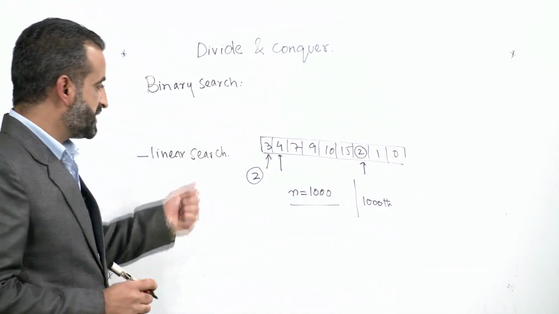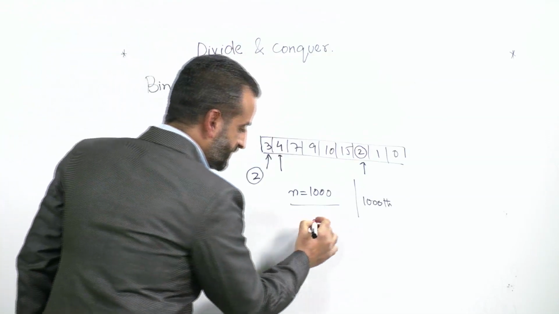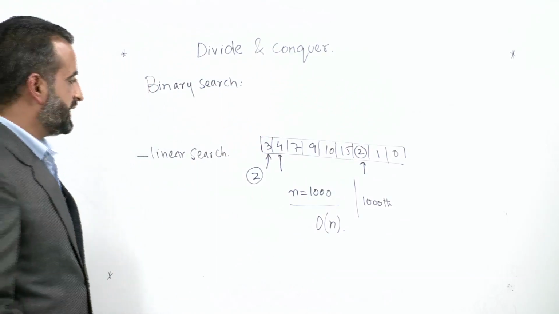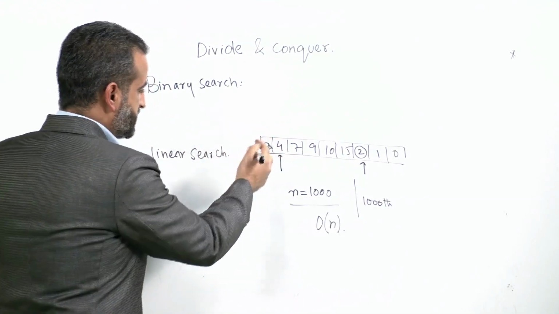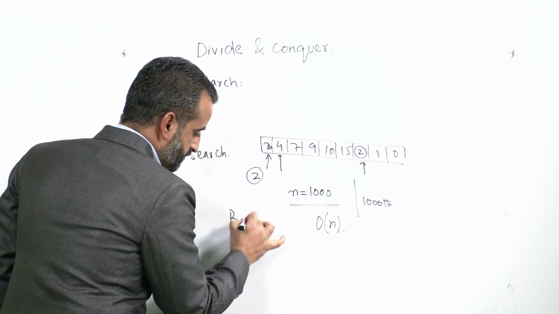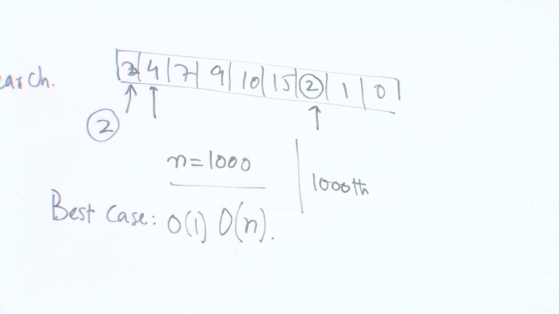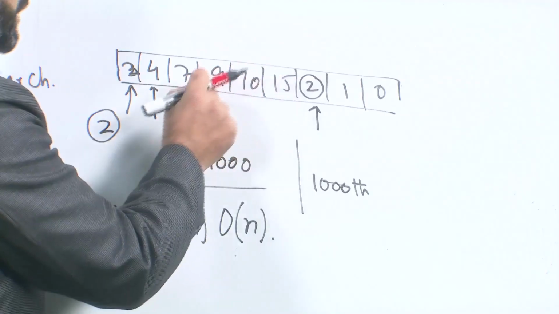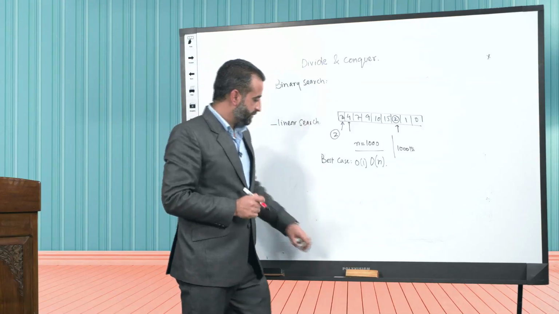So using linear search, I will have to traverse all those 1000 elements. That means the order of the complexity in this case will be order of n. We may sometimes get lucky and the element that we are trying to look for happens to be the first element only. That's the best case scenario. In best case scenario, the complexity is order of 1. But if it's a worst case scenario, then you will have to traverse every single element before we actually reach the final element. How does the binary search work on the same type of problem?